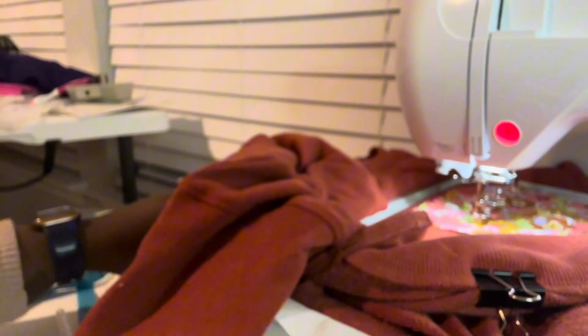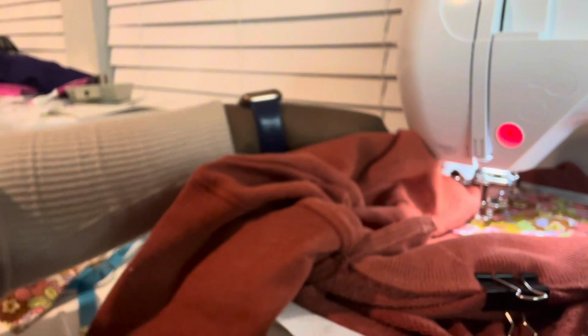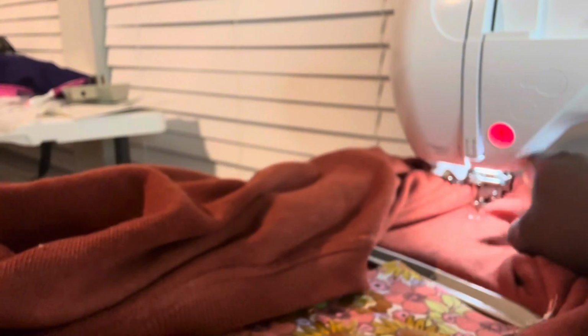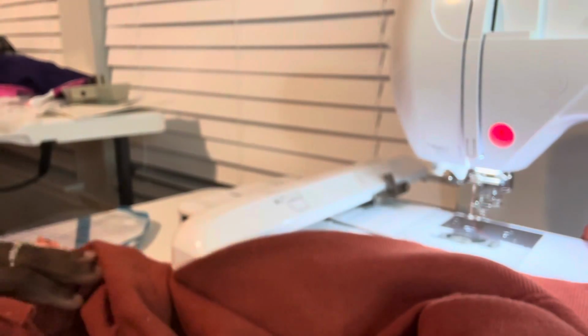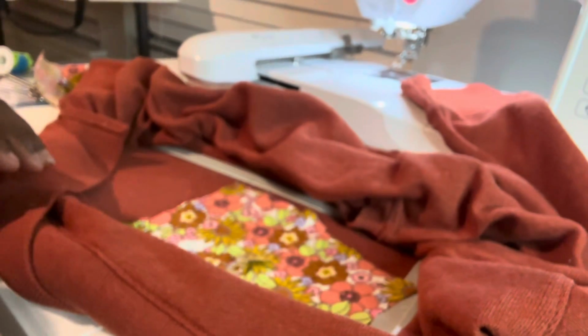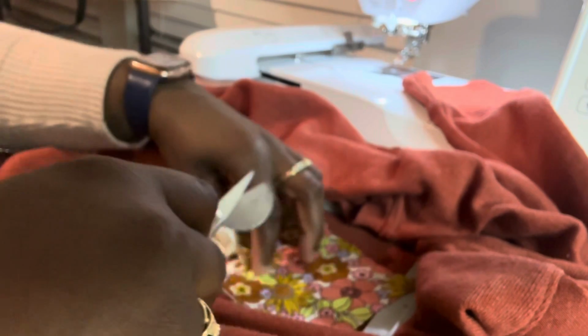But now that the fabric is tacked down, now I have to take it back off. And I would not do both of them on camera. I would do one part on camera so that you can see. Let me move you back some, my little working area. So now I'm going to use my little duck scissors.